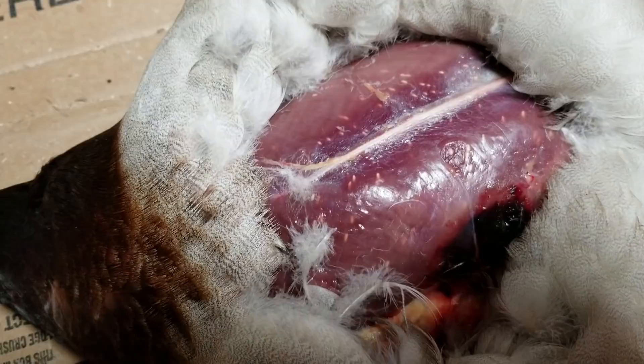These cysts don't really do too much to the bird. In a very heavily infested animal it could make it more apt to predation, but in a mildly infested animal you can't tell when it's flying or sitting — you can't tell it has rice breast until you harvest it. Here's a first-person look at a mallard we shot last year that actually had rice breast.